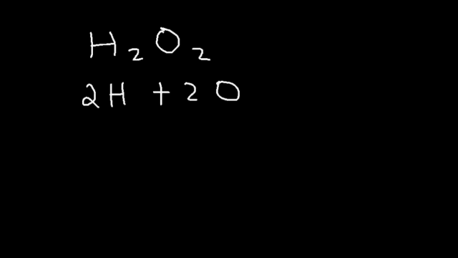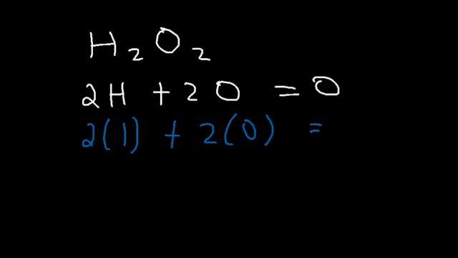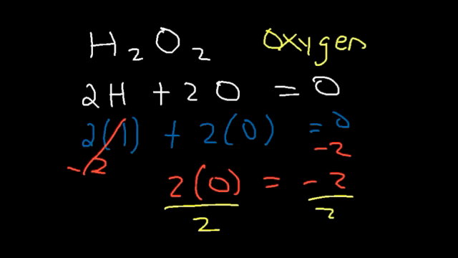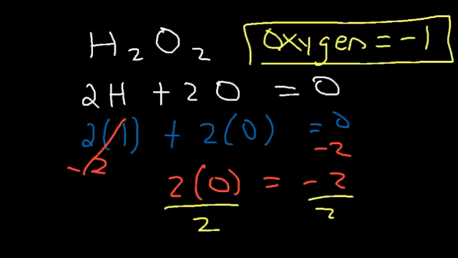And the last unusual case is hydrogen peroxide. This is the one case where oxygen is not 0 or -2. If you write an equation, 2H plus 2O, and set it equal to 0, you need to plug in +1 for hydrogen because it's bonded to a nonmetal. So if we subtract 2 from both sides, we get 2 oxygen atoms has a net charge of -2. And if we divide both sides by 2, you can see that oxygen has an oxidation state of -1 if it's in the form of peroxide. But in the form of oxide, it's -2.